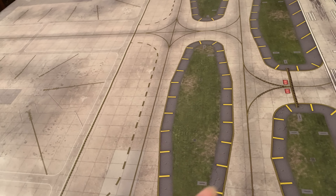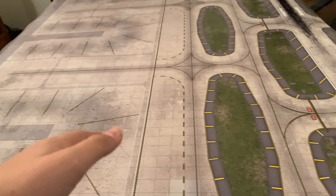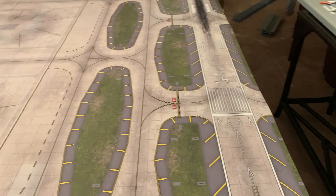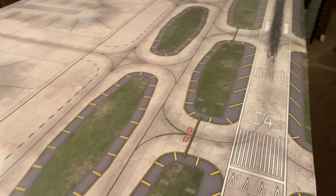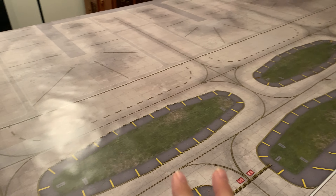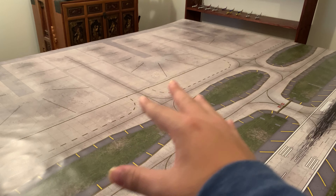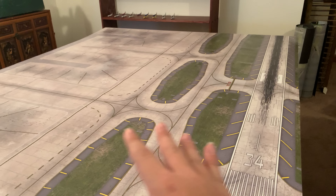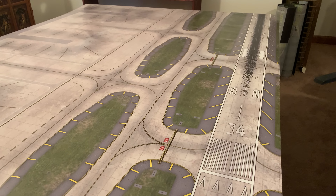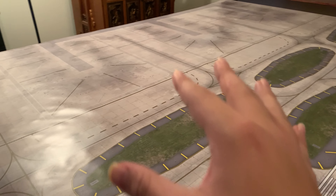If you need a mat for an airport, I highly recommend them. This is much better than Gemini Jets mats. Basically, in this video I'm just going to do some quick thoughts about the airport. This is going to be a little shorter review than usual — I just wanted to show you guys how good this mat is, to be quite honest. I haven't made a video in a while, sorry about that. At the end of the video, I'll be doing a channel update regarding the future of Jacksonville National Airport. It's not just only this new mat — there's going to be some other new stuff about it.